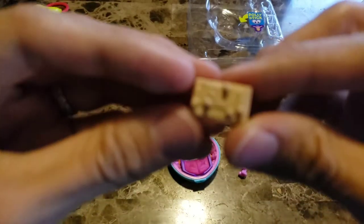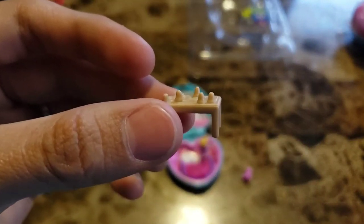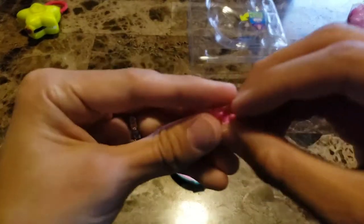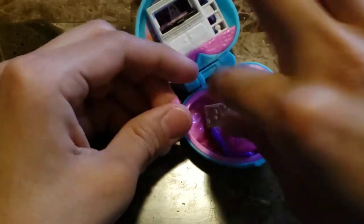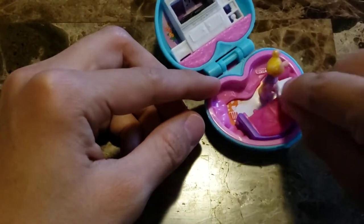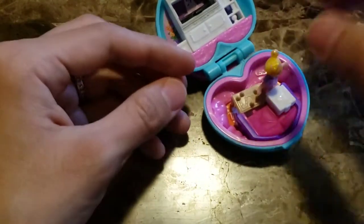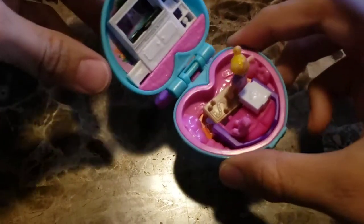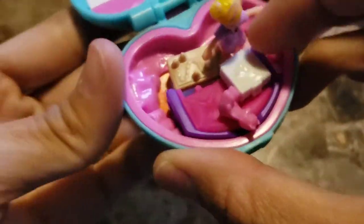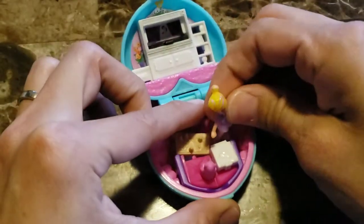Here's the table. If I can just get it to focus again. With, it looks like a board game. So, there's that. And then there's this teddy bear. So let's see if I can just set this up real quick. Okay, so we'll put the table, put the pizza here. Table somewhere here. Doesn't necessarily fit. Put the teddy bear there. And voila. Oh, well, voila. Oh, I didn't even show you Polly herself. I think this is Polly.